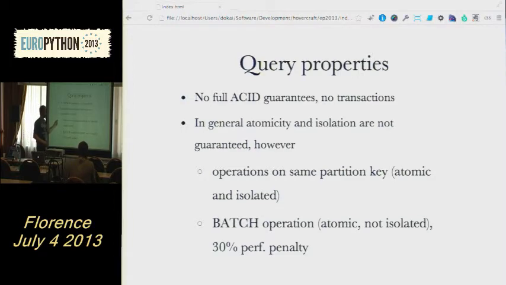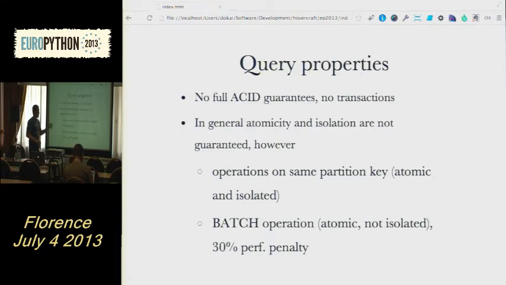There is, however, one implementation-specific guarantee. It's not really specified for Cassandra, but it's how it's implemented that guarantees it. And the way I've talked to people, it's an accepted and expected thing, so it's probably not going to go away soon. But if you do multiple writes and they happen to have the same partition key, then those writes are actually atomic and isolated. So let's say you have like 3 tables that all have the user ID as a partition key. So it might make sense that you have some operation that actually writes into 3 user-related tables, and you actually get atomicity and isolation for free. So you might take advantage of that as you design your tables.